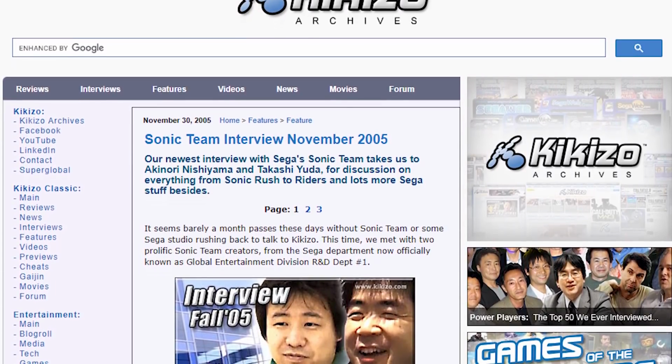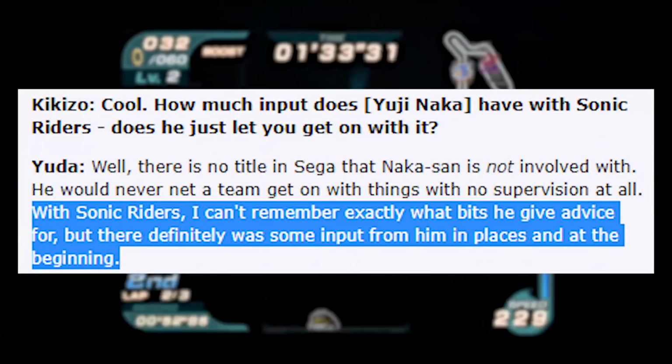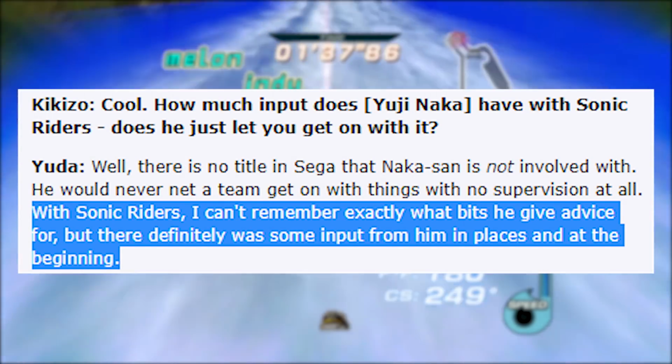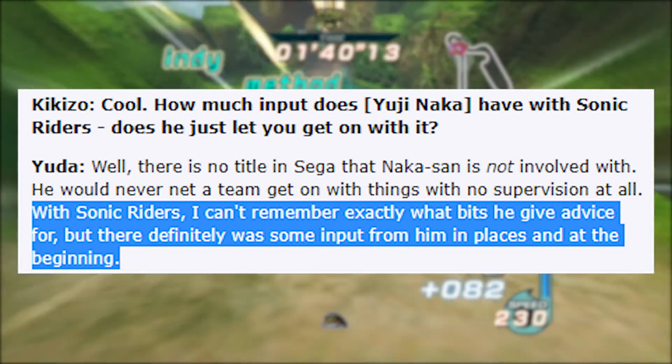Speaking of Naka, although executive producer, he only really provided the very loose groundwork for the Riders team, as Takashi Yuda commented on in a November 2005 Kikizu interview. "With Sonic Riders, I can't remember exactly what bits Naka gave advice for, but there definitely was some input from him in places and at the beginning."